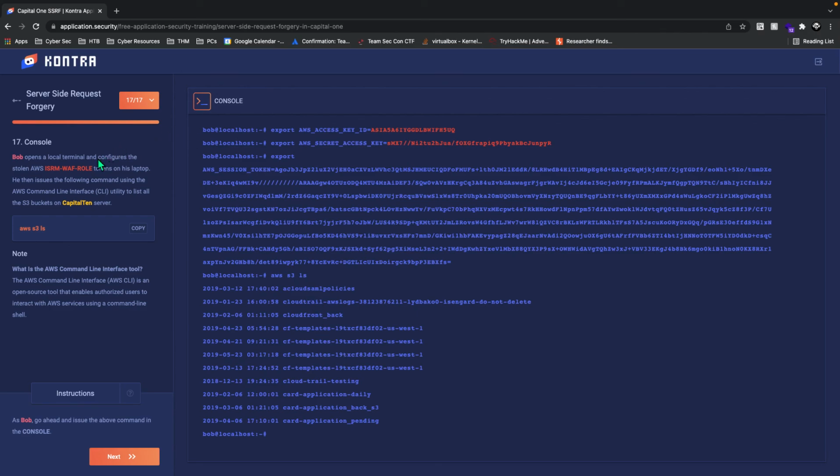So last of all, we can talk about the mitigation. How do you prevent your website from SSRF attacks?